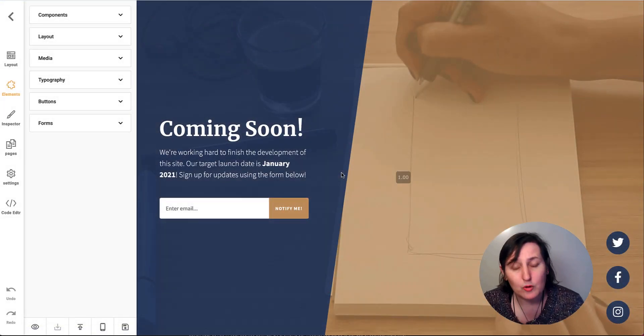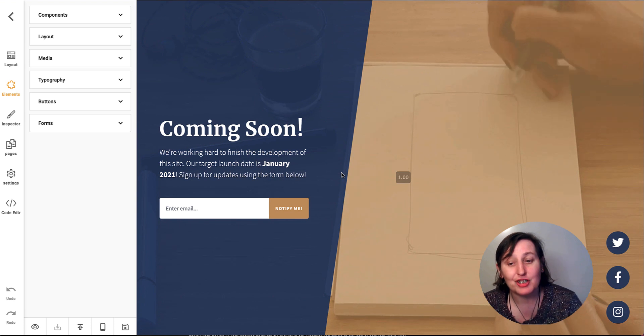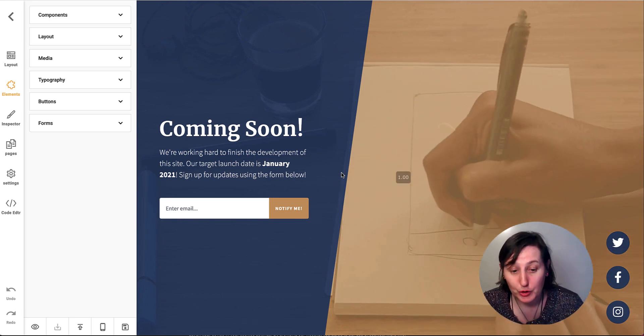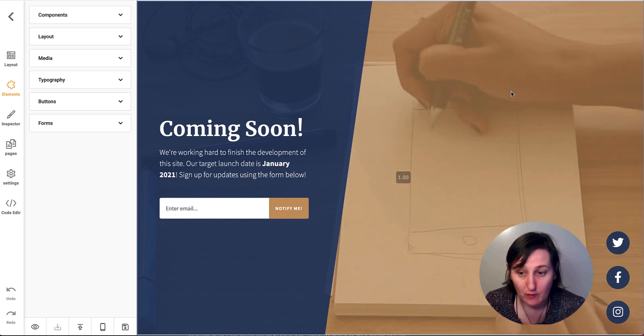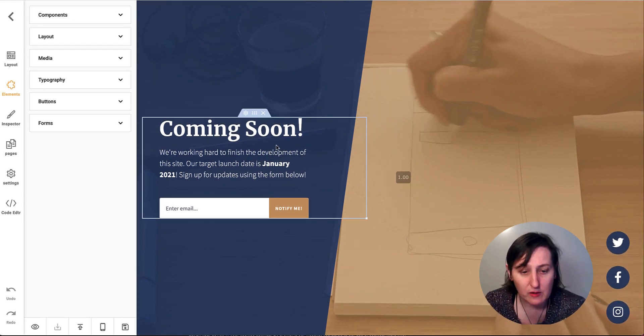And if you see this, this is actually a logo for Elementor. Now there's nothing wrong with that — lots of software is built on other companies' frameworks and they actually pay a license fee to use it, so this is probably what's being done here. You can also see there's a video working in the template, which is quite good.